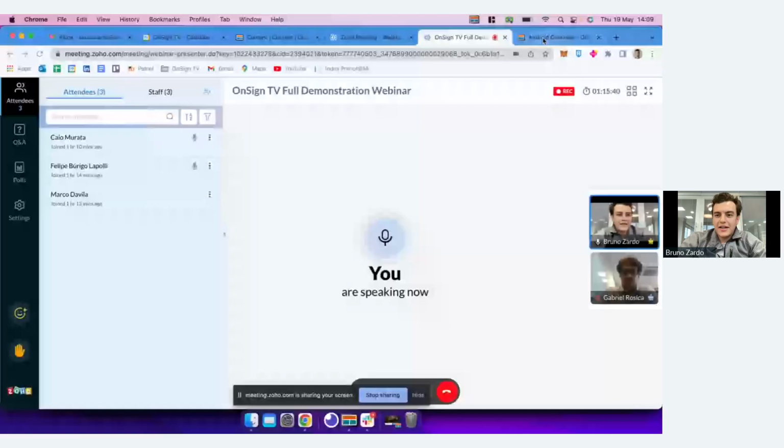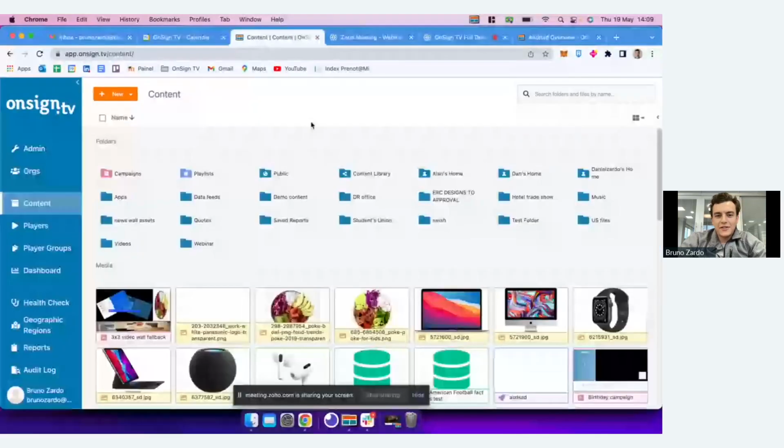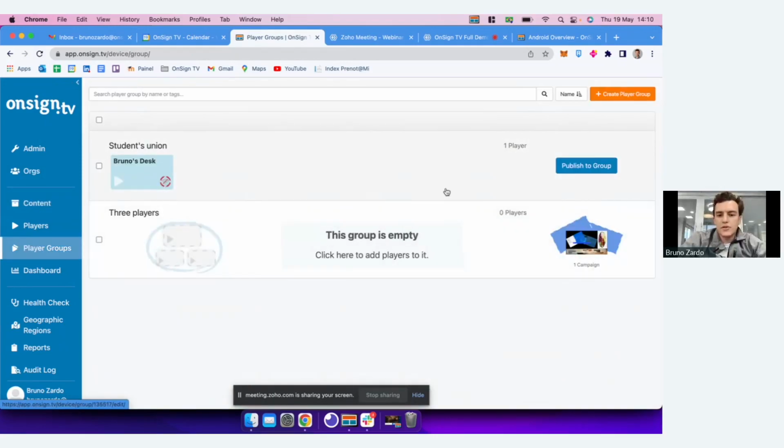So again, getting back to the restaurant, let's say that we are having a menu board, okay, and we have multiple screens above the counter, right, displaying the video of a sandwich or of a burger, and you want to synchronize those screens. So to do that, you need to create a group with all the screens that are going to be there.